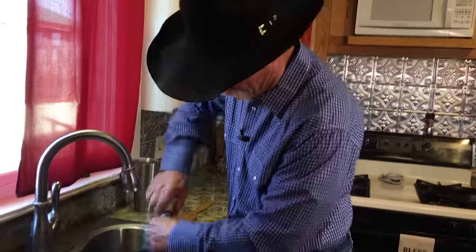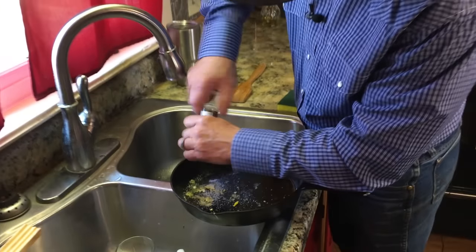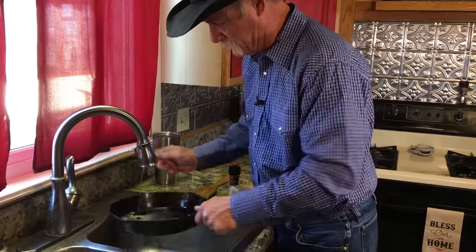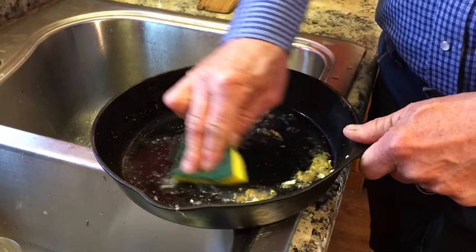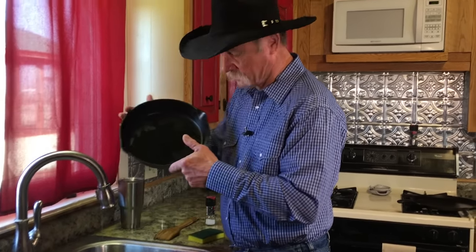Now, we fried us some eggs in this old thing this morning — they sort of stuck on a little. So we're gonna add the salt to it, folks. You can see them eggs really just sort of stuck on one side, so we're gonna make sure it's got a good coating. It's just gonna take just a smidgen of water — that's Oklahoma for about that much. We'll take the soft side of our sponge and just let that abrasive work just a little, but we ain't really scratching that cast iron all that much. It's going to dissolve some of that salt — that's why it ain't hurting your iron. Rinse her out good. Be sure that you put a little water with your coarse salt, because we're not wanting to scratch the finish of that iron. We're just wanting that to loosen that debris that's on there — them stuck-on eggs or something like that.